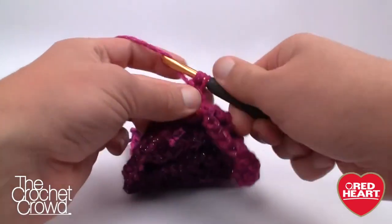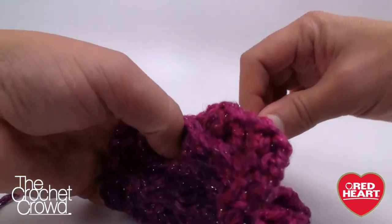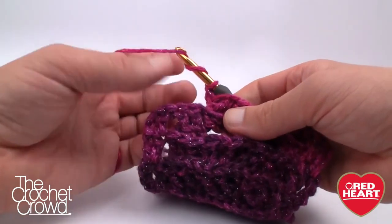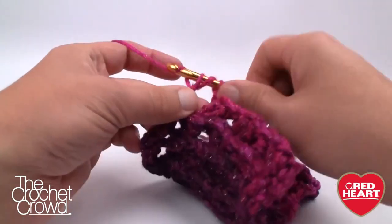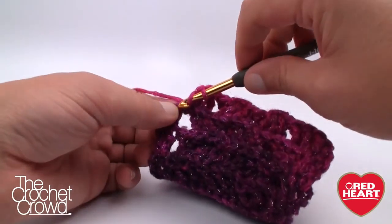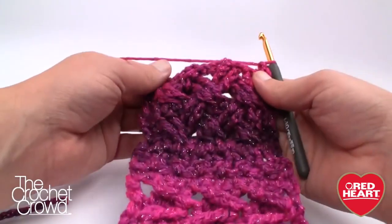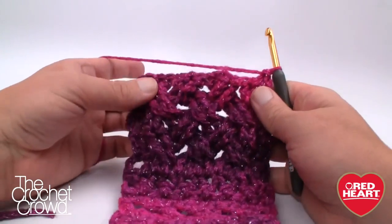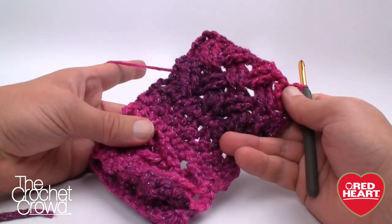Use that hook and feel around — sometimes you might get it on the first try, you may not. Once you get used to this pattern, the hook will probably fall into place pretty easily and you won't have to think about it. When I first learned this I thought it was going to take me forever to do an afghan like this — but look at me now, zooming through it. With four stitches left, the last two are just back post trebles, and then double crochet into the remaining two. In this tutorial today I've taught you how to do the Celtic weave — it looks absolutely amazing — and I've taught you how to cheat the system just in case you need to. This is Mikey on behalf of redheart.com and The Crochet Crowd. Hopefully you've enjoyed the series and can use these stitches in your future projects. Until then, we'll see ya.